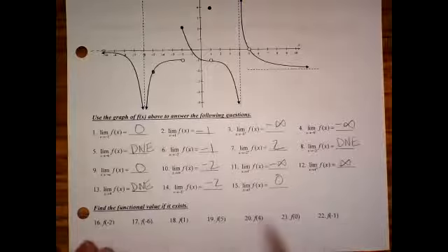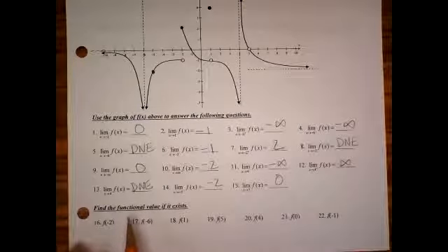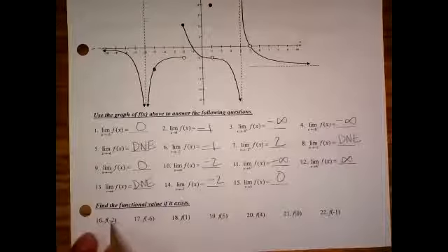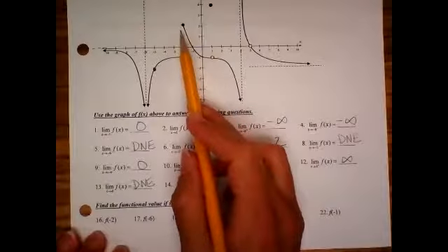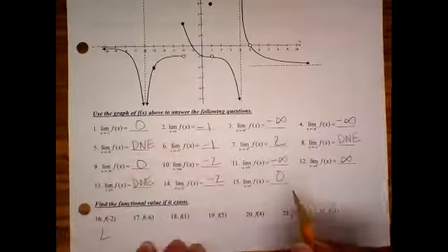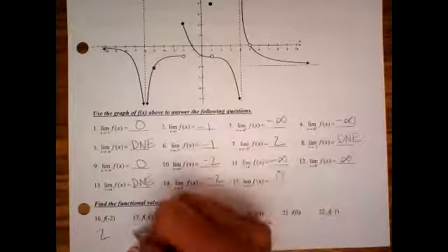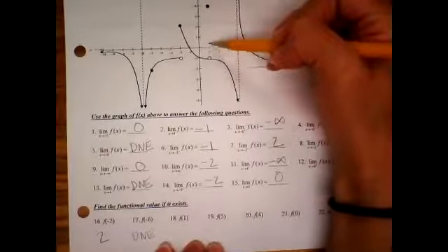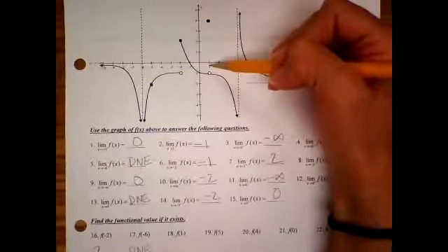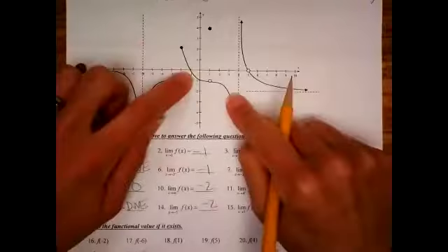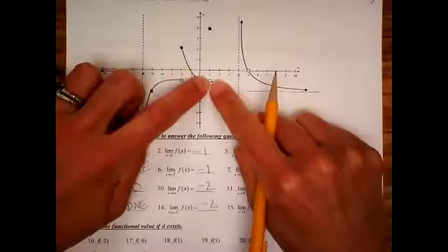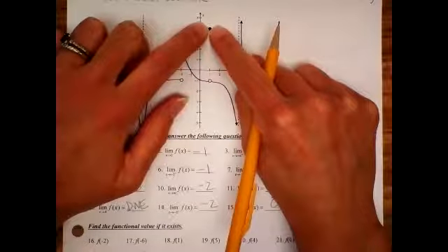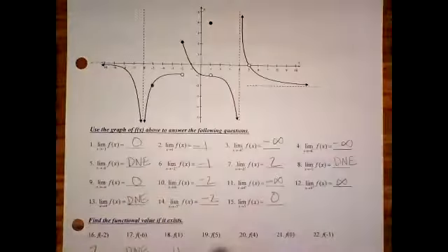All right, and then these ones are actual values. It's not behavior now. Now it's, is there actually a point there? All right, so where is the filled in circle? So f of -2 is 2. F of -6, there's an asymptote there, so does not exist. F of 1, a little tricky. Good. The limit as x goes to 1 is -1. The limit is down here, but the actual point is, I call that like, haha, tricked you, stole the point. It's over here now.